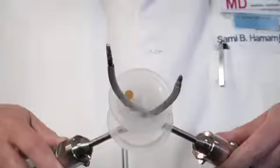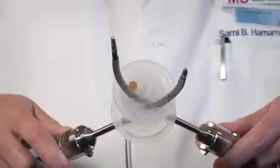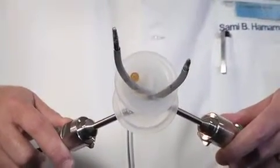So if I were to control these instruments, my hands would be crossing, or my brain would be wondering which hand I'm using in order to control which instrument. Obviously, I can get used to it. But having the robot do the flip, then we don't even have to worry about that, and we don't have to keep thinking which hand we're going to use in order to control which instrument.